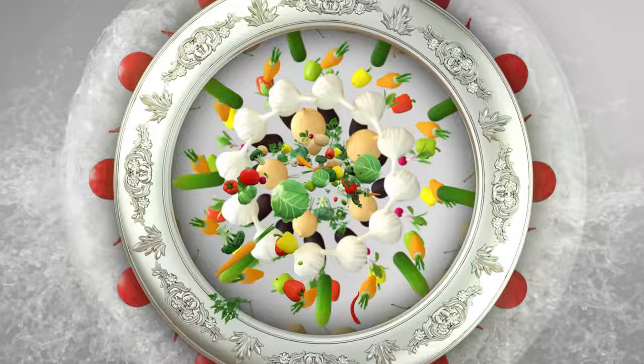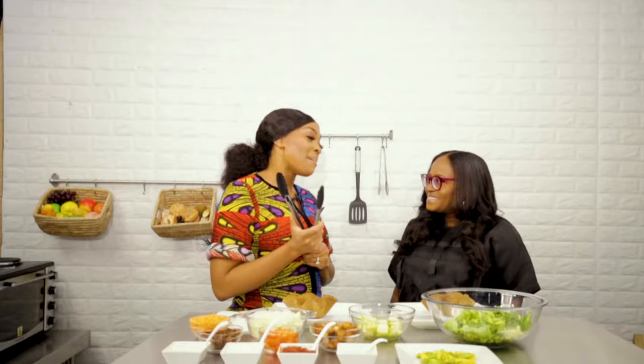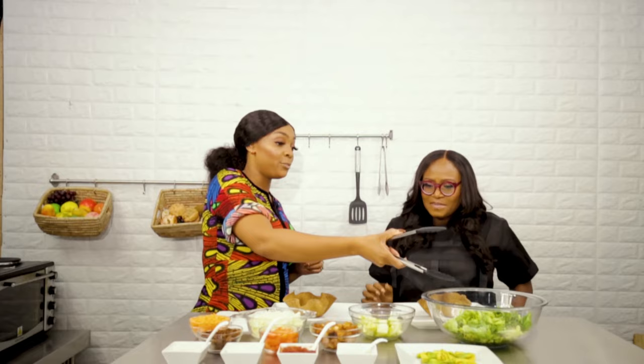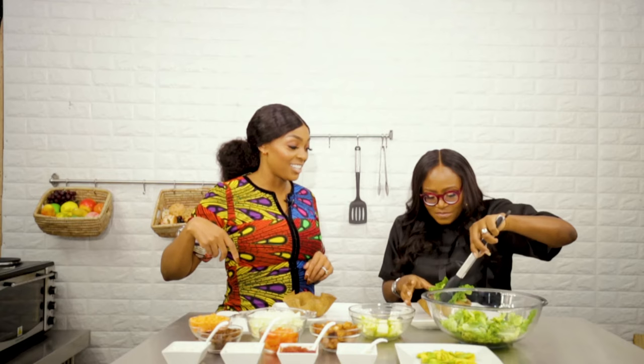So this is my favorite part. I love plating because I feel like when you make food look good, it just makes you want to eat it better. So we are building our taco salads. You can see our taco shells have come out pretty cool. And basically it's a free for all. So first things first, you're gonna put your salad in there. You can put as much as you want. You see how nice and dry it is.